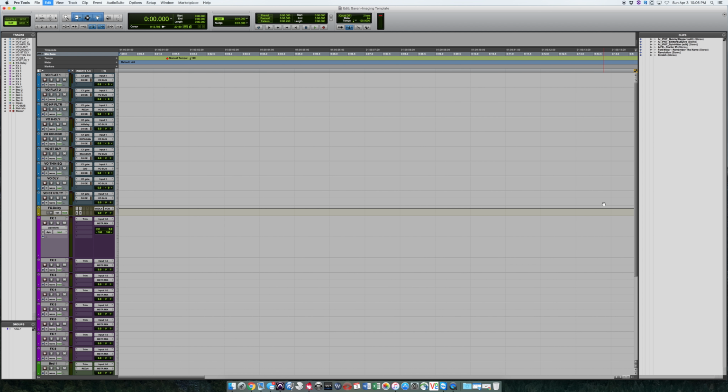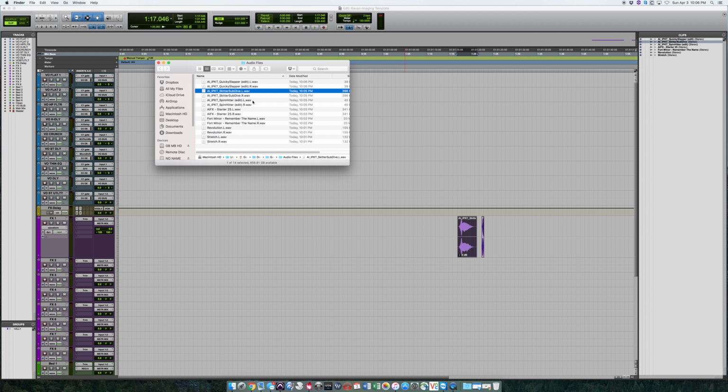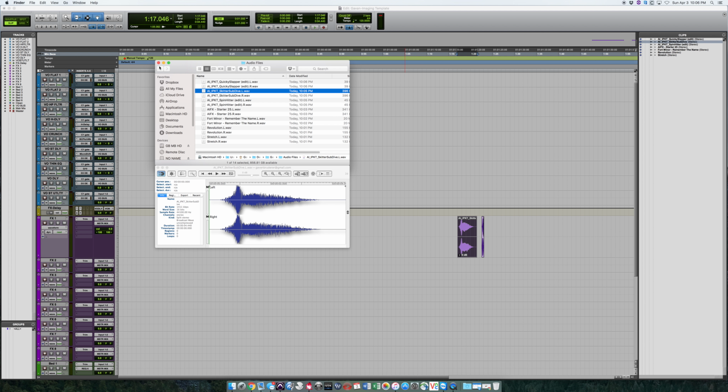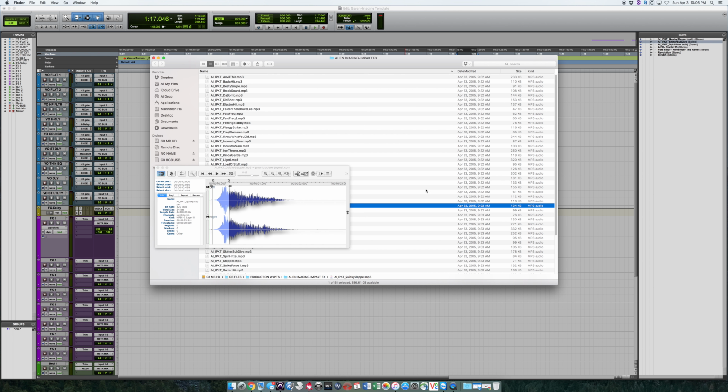Here's the cool thing about Snapper, by the way. Now that I'm showing this off, if we go over here, if we hit Reveal in Finder, look at where it shows up. In our Pro Tools Audio Files folder. It automatically puts it in there, so when I decide to copy this entire session, the files are with the session, so I don't have to worry about missing files. That's why I like Snapper over Audio Finder for spotting.